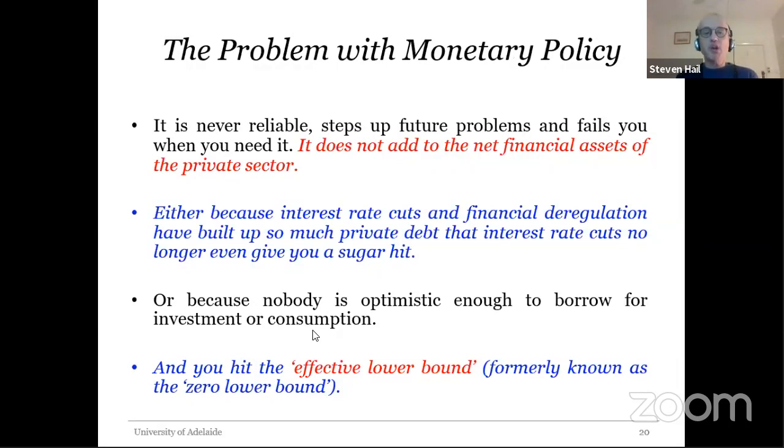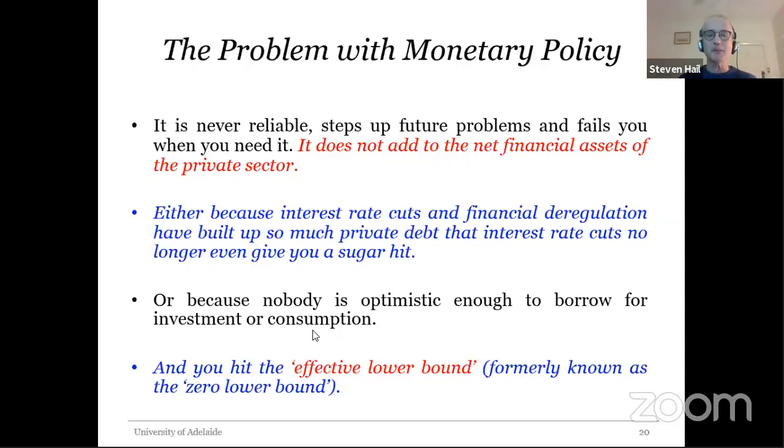Well, the problem with what the RBA has been doing down the years is they've been cutting interest rates to encourage more spending because they've been missing their inflation target on the low side, and unemployment's been higher than they've believed to be desirable, of course, a lot higher than you and I believe to be desirable, and it's just not worked very well. Monetary policy, the use of lower interest rates in order to stimulate more spending, is never reliable.